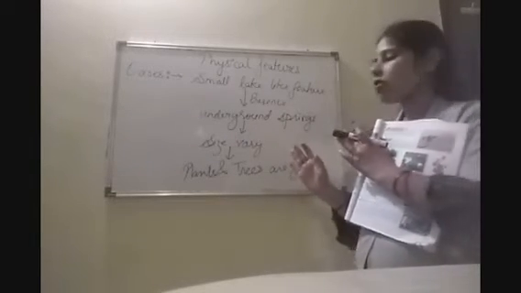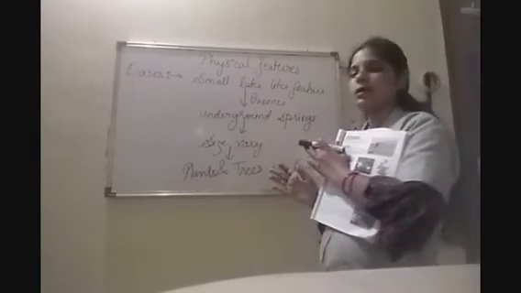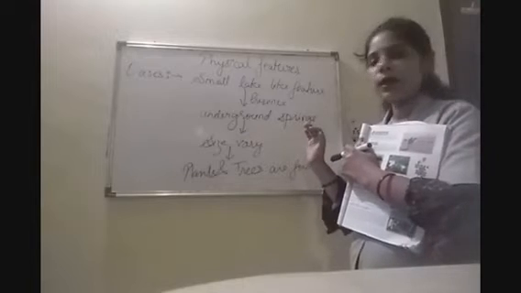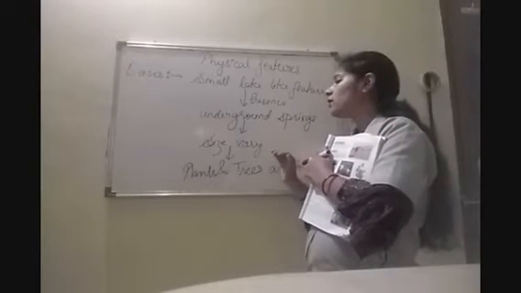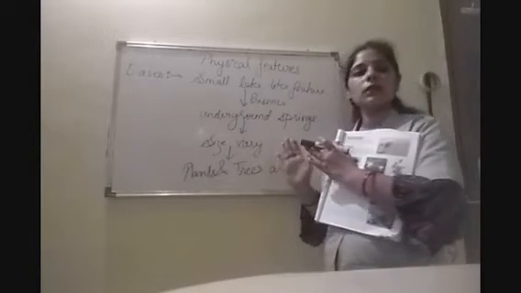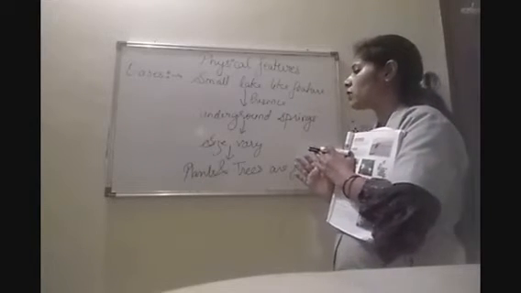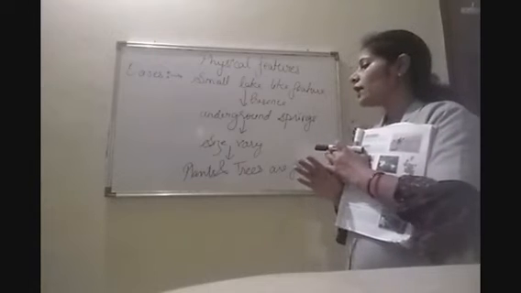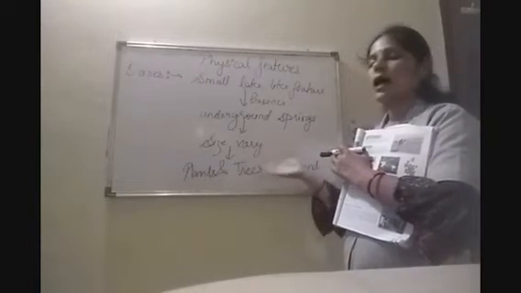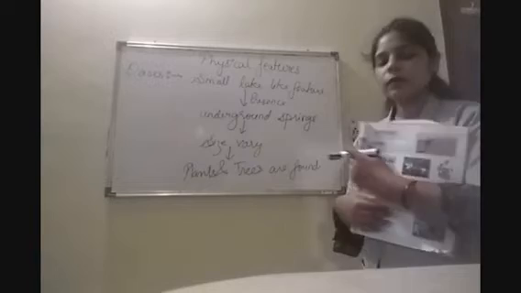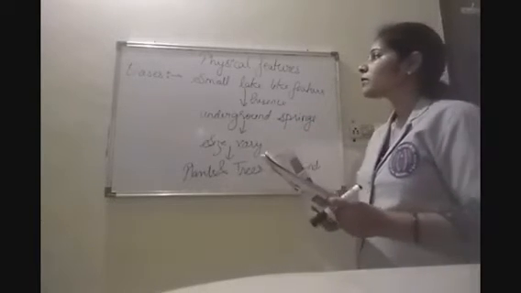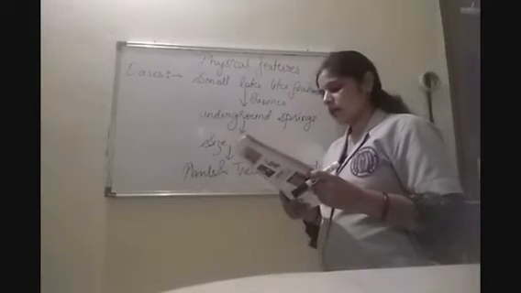Now the size of this oasis may vary. It may range from small to a larger area available in the desert. And this water is fresh water, so it is available for consumption and irrigation purposes also. And most of the plants and trees are found near this oasis. So students, this was another physical feature of the Thar desert.